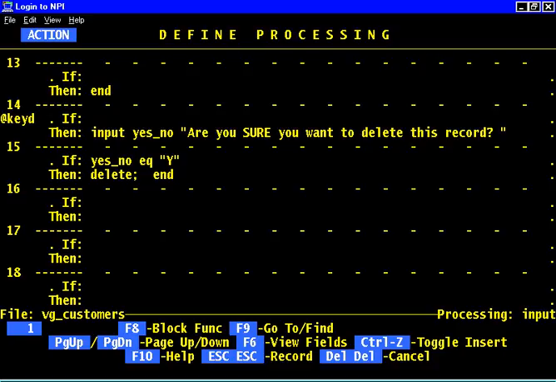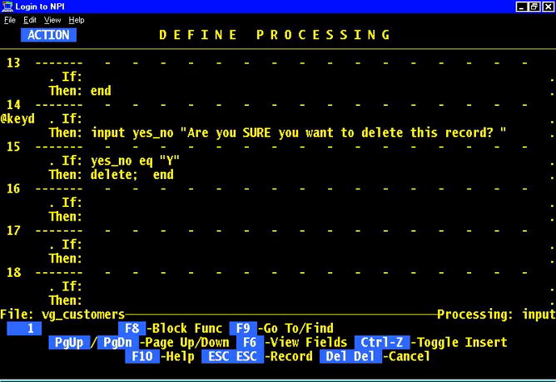I want to do something else first. I want to make sure they know a deletion password, something that I only give to trusted employees who are allowed to delete records. I want to know if they know that first. If they know that password, then I'll ask them, do you want to delete the record? And take their answer and do it, whether they say yes or no. But I can't write any more code here because I don't have enough room on the line.